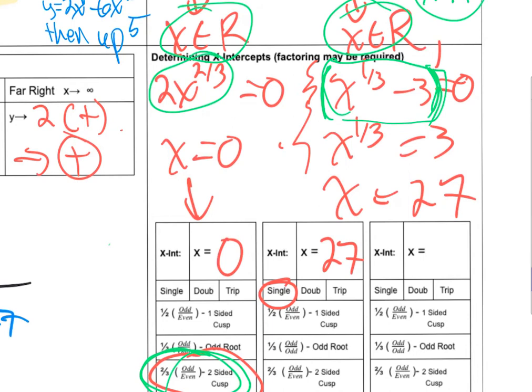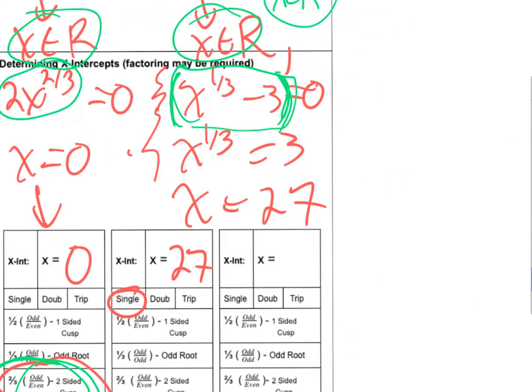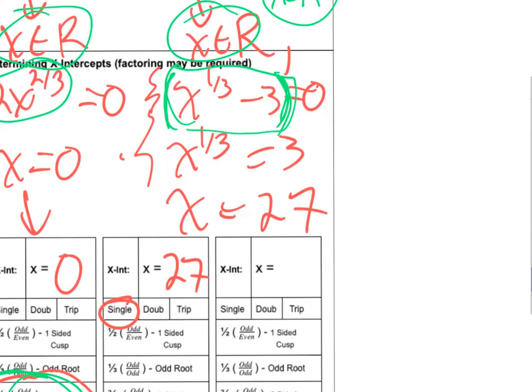This is where a common mistake is made, where people think it's an odd root, so it looks like x cubed, but it's not. It's x to the 1/3 minus 3 equals 0. There is a way to analyze this to understand that the x-intercept is not a 1/3 root. So let's take a graph, and what if I just graphed this?